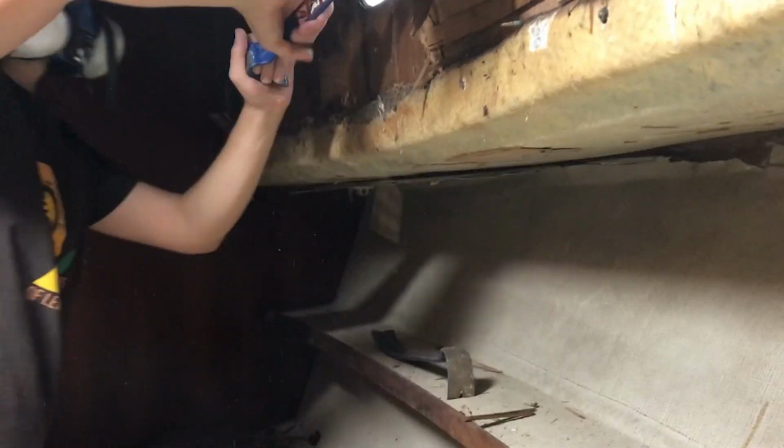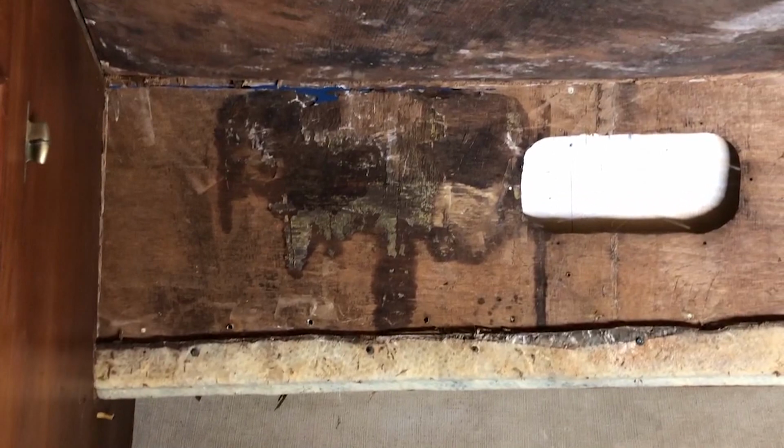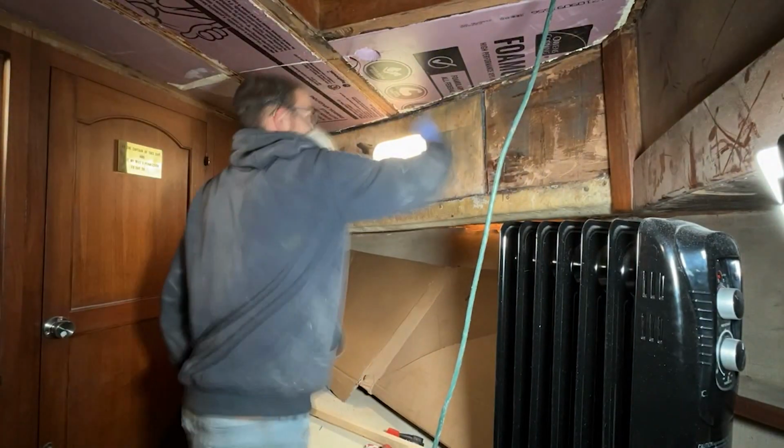Remember in the last video when Cameron was doing this to the V-berth and he found daylight? Well, he repaired it with some fiberglass magic, and that's what you see here.